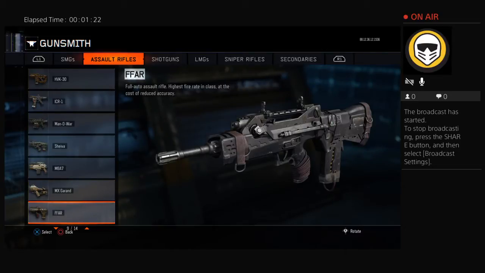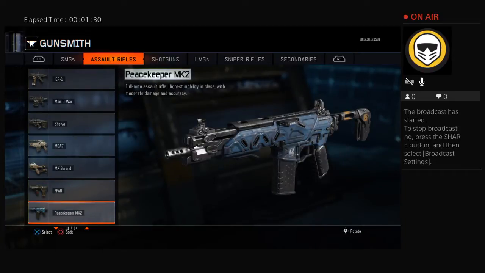The Fear, extremely high rate of fire, very inaccurate. It's a lot of good close range. The Peacekeeper, it's a good gun. I still don't believe it's as good as the ICR. Some people argue it, but I like it, but it's just not as good to me.